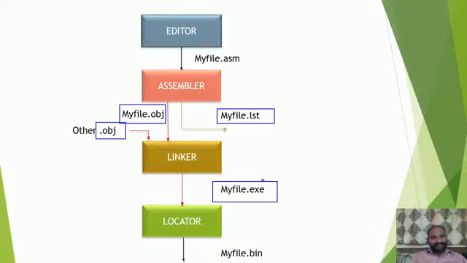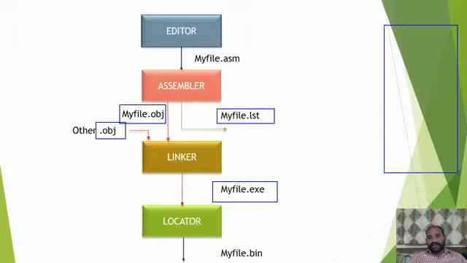So the linker assigns relative addresses if you have jump instructions, and creates the .exe file, which is given as an input to the locator block. The locator block maps your program into the memory. Let us suppose this is my memory. Before the locator, the linker assigns some addresses, called relative addresses. Those addresses may or may not exist inside the memory. I'm just taking this as a memory block.